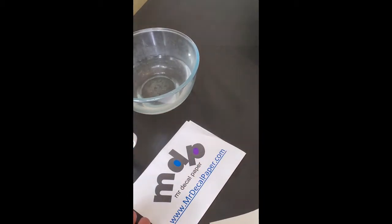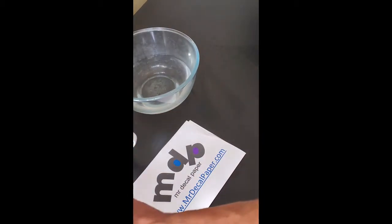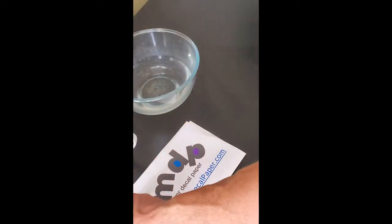Step 2, grab yourself some special transfer paper, clear inkjet waterslide paper from MrDecalPaper.com. It just looks like a normal piece of paper, but it has a film coating on, and it's a little bit thicker than normal paper, so you can put it through your inkjet printer on the glossy presentation paper setting or thick paper setting.